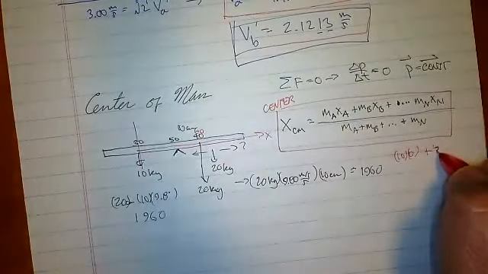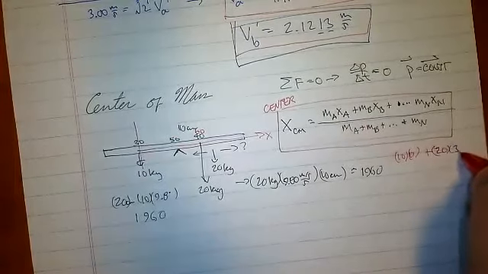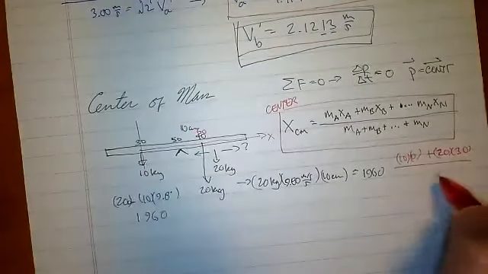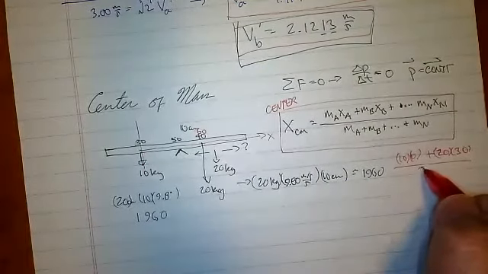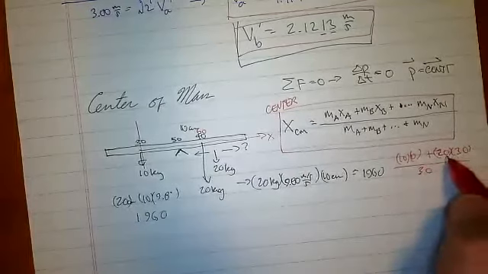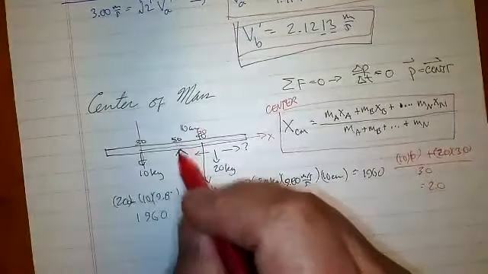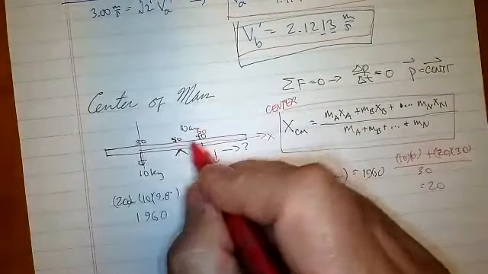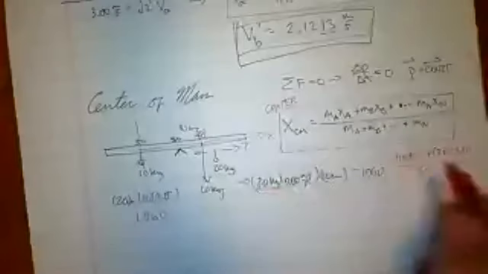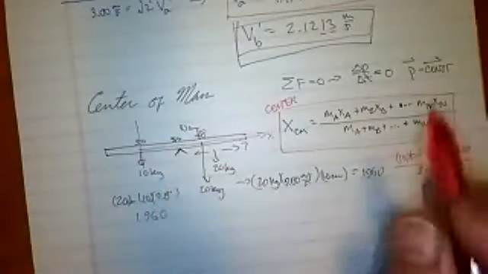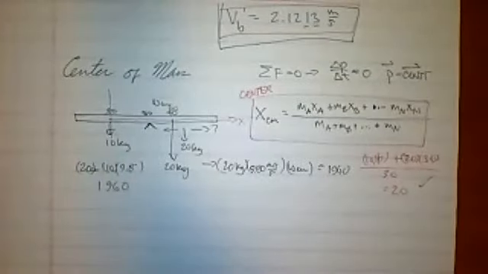And I think you know that that is 20 times 30, because clearly it'd be 30 centimeters away. And then I'm going to divide it by the sum of those two masses, which would be 30. Well, I get 20 times 30 divided by 30. That's just going to be 20. And in fact, that's supposed to be what the center is, which if that was 40, that would make a little bit more sense. But it's going to be 20 centimeters over from the origin, which is exactly the 50 centimeter mark. So you see, that does work. That fits our everyday life experience definition of center of mass.